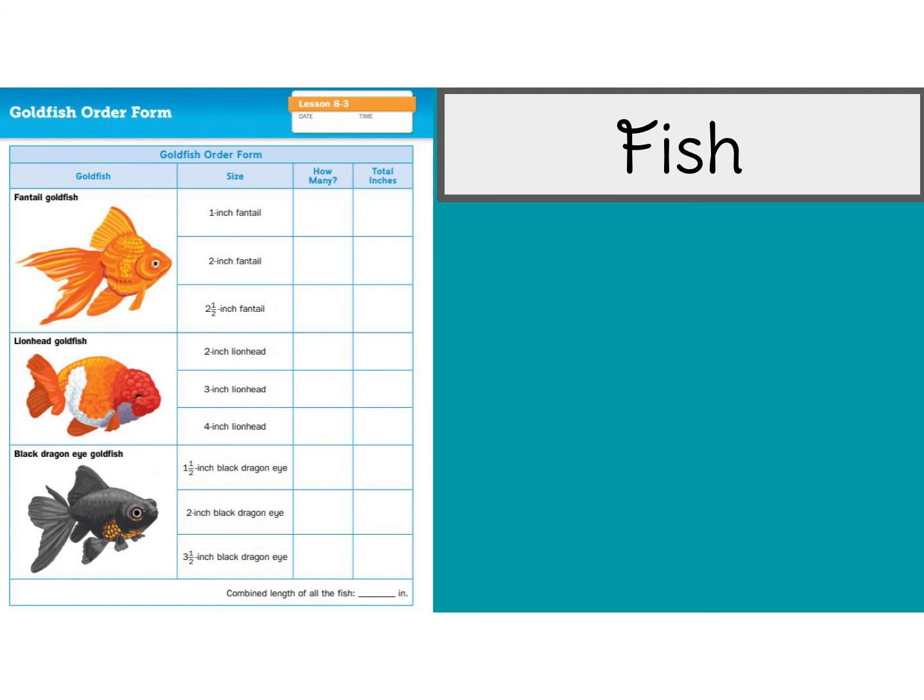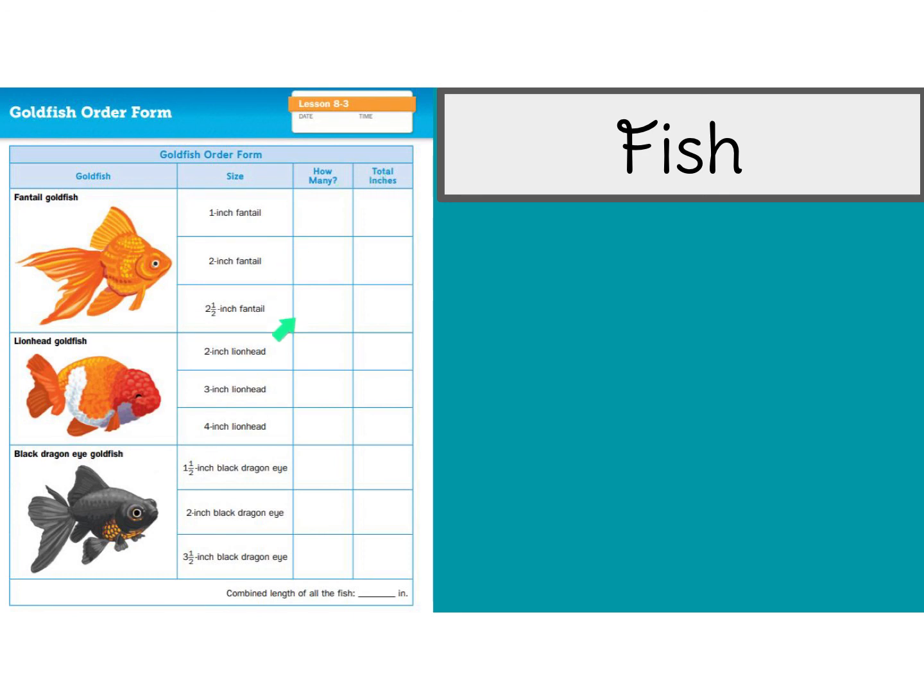So this is the goldfish order form. And on this page, you have different kinds of goldfish, as you can see here by their names and their colors. They give you the size of each fish. And then what you are going to determine is how many you're going to be able to order, how many total inches that is.